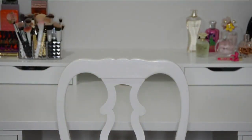Bye! Cute packaging. Hey guys, it's Diana. I hope you're... I'm just kidding. Urban Decay makes some really nice palettes. I don't know why I can't stop saying like really. I need a snack.